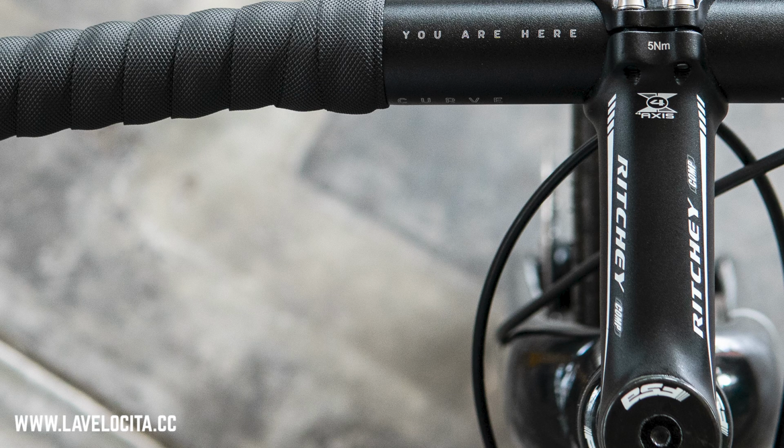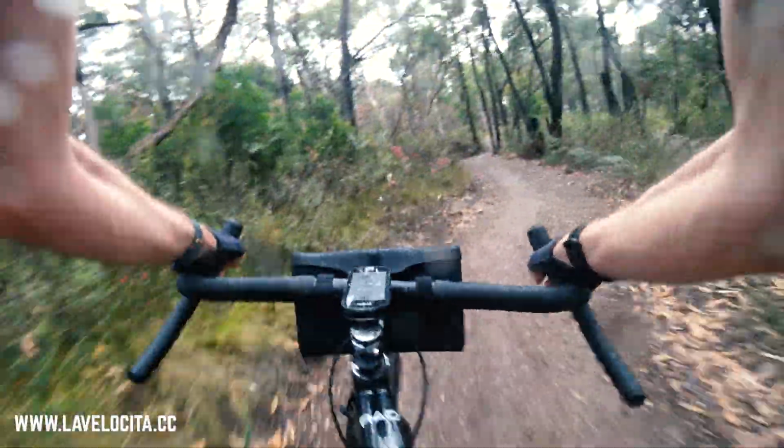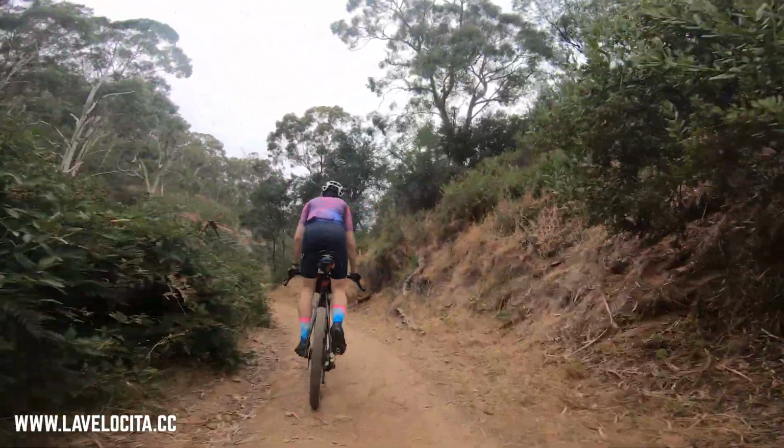When I first started using them, I just had the 110mm stem that was on the bike, and they felt pretty dopey and pretty slow, as you can imagine. But once I dropped it back to a 90mm stem, it really changed the bike and made it much more lively, and it felt much more normal. Now I've sort of gotten so used to it that I don't really think about it that much anymore.